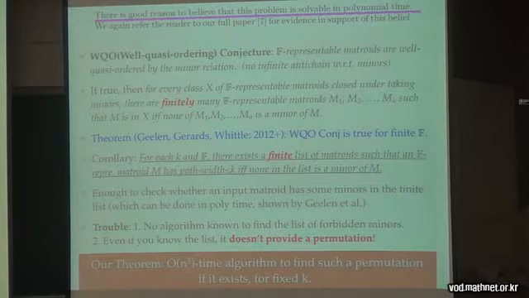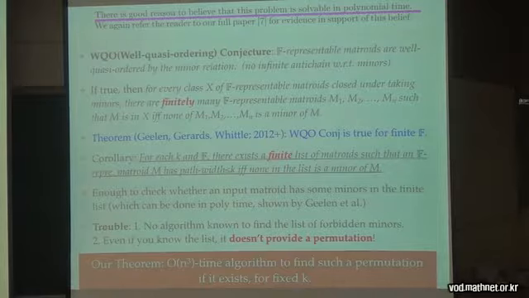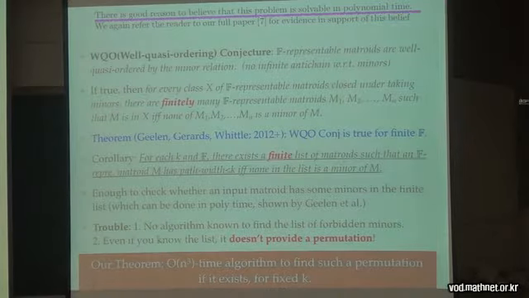And what we are going to do is to present a direct algorithm to find such a permutation. All right? So you're given n vectors in a vector space over the finite field, and we can decide whether there is a good permutation. And if there's one, then we can also find one. Okay, so that's what we want. Any questions so far? You can ask whatever questions. I'm happy to answer.